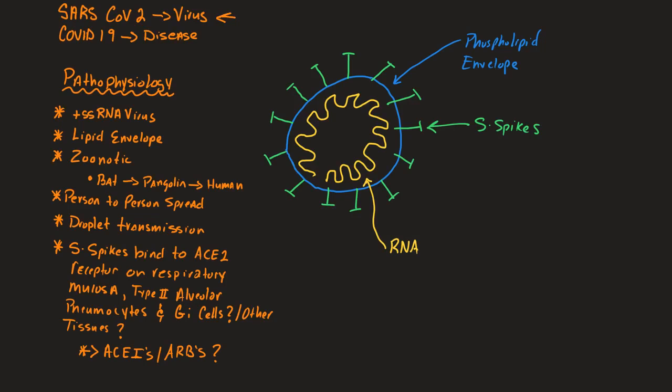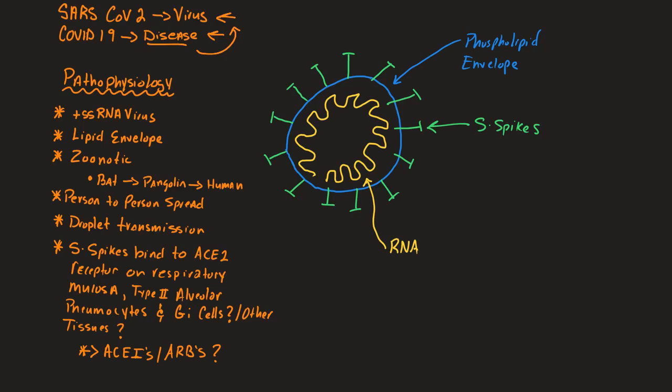The second thing we need to understand is that there is another term called COVID-19, and that is kind of what is capturing the headlines of the news. Technically speaking, COVID-19 is the disease caused by the SARS-CoV-2. And SARS just stands for sudden acute respiratory syndrome. CoV is coronavirus, and 2 is the second type of coronavirus under the umbrella of this family of coronaviruses known to cause disease in human beings.